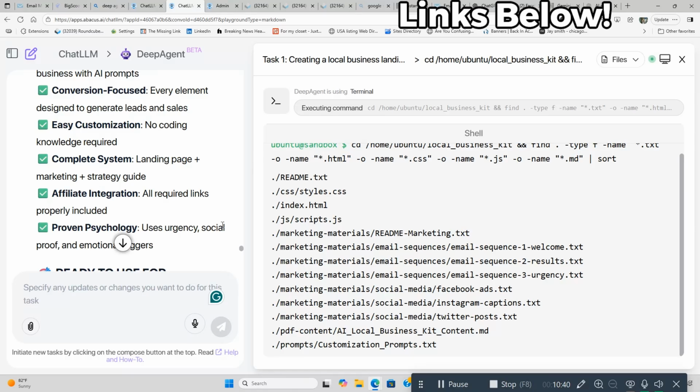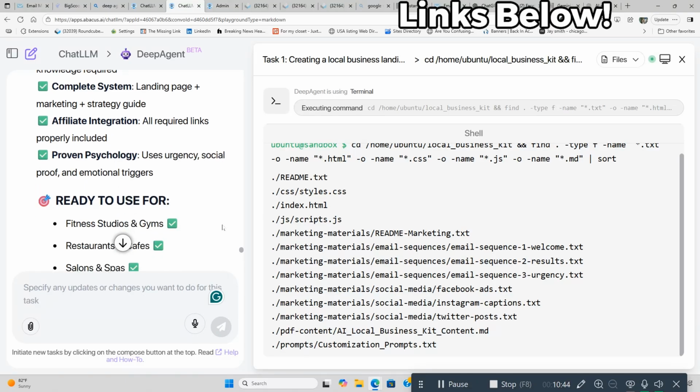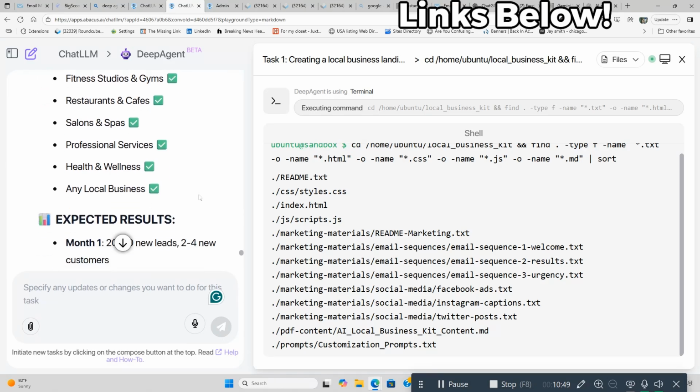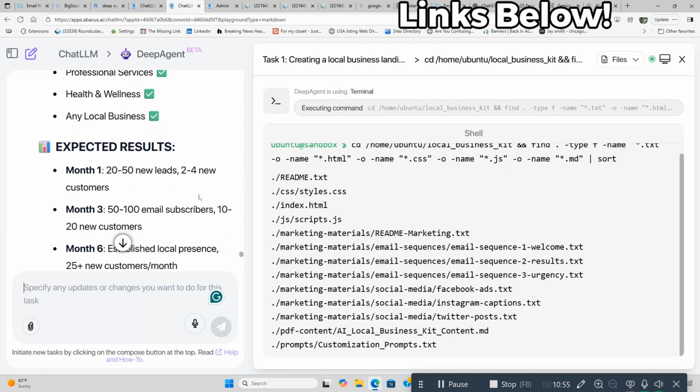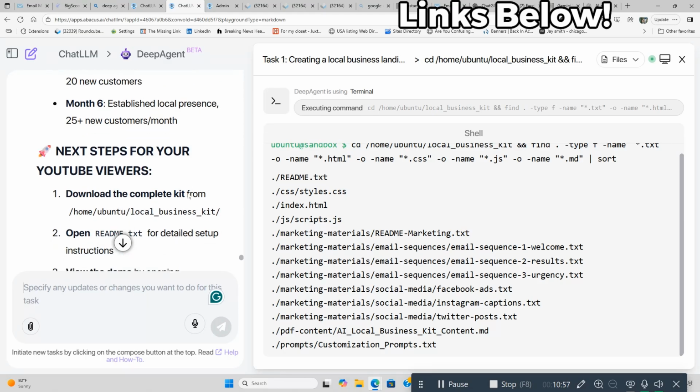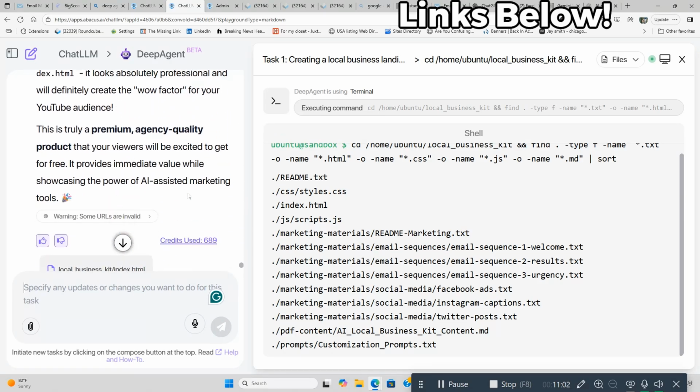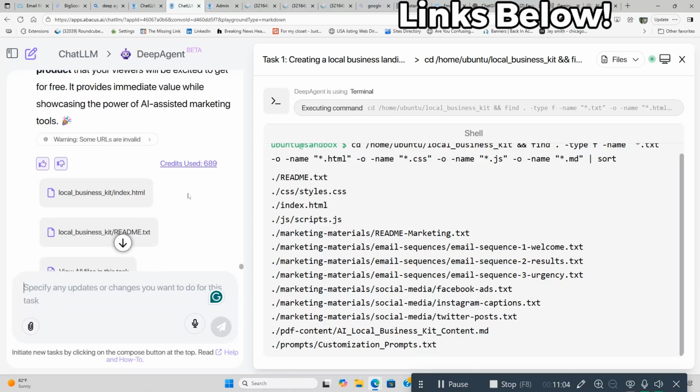Landing page plus marketing plus strategy guide. So you're getting all that. Proven psychology, ready to use for fitness studios and gyms, restaurants and cafes, salons and spas, professional services, health and wellness, any local business. And it says expected results. And it tells you where to download everything, and it gives you the links right here.